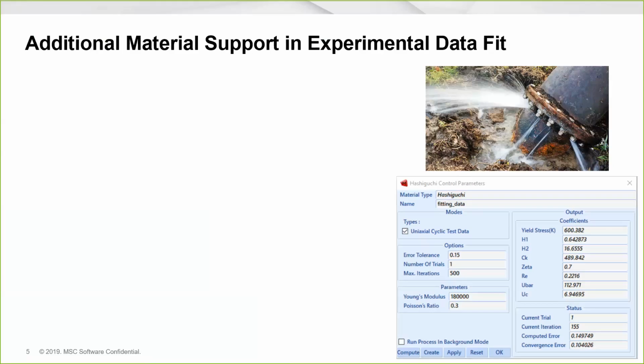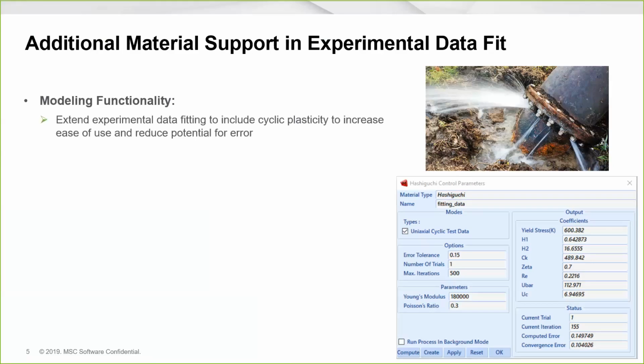We've been working on experimental data fit in multiple releases. I think this is a trend you'll see more and more, is to make sure that as we embark on a functionality, that if we aren't able to get it all in one release, we continue to release as time goes on. If you're not familiar with experimental data fit, please, if you're using our more complicated models, it's definitely worth your time to take a look at it in Mentat.